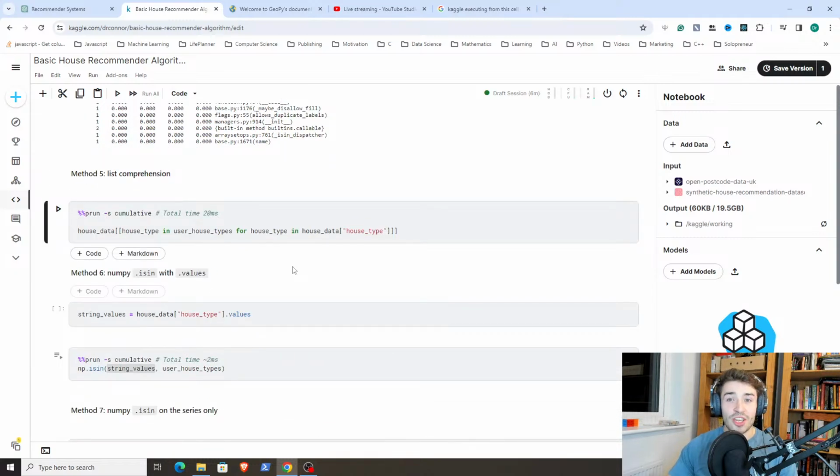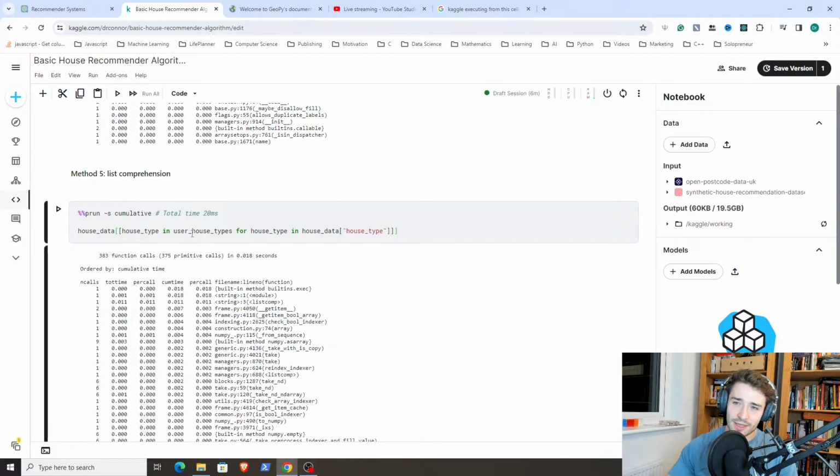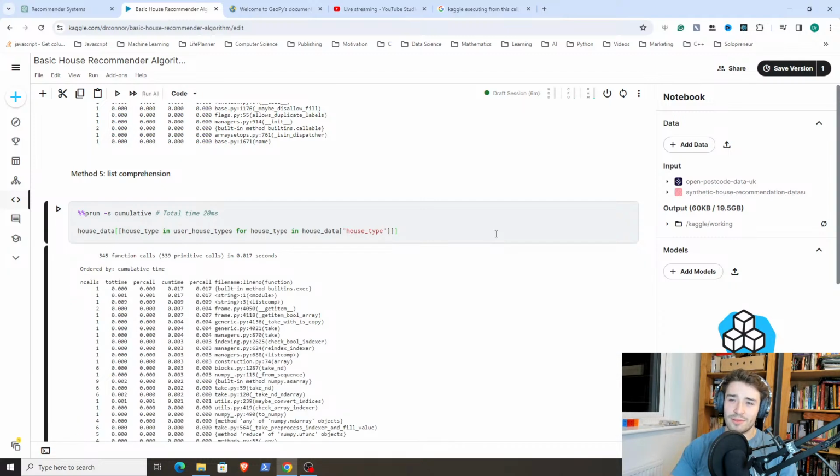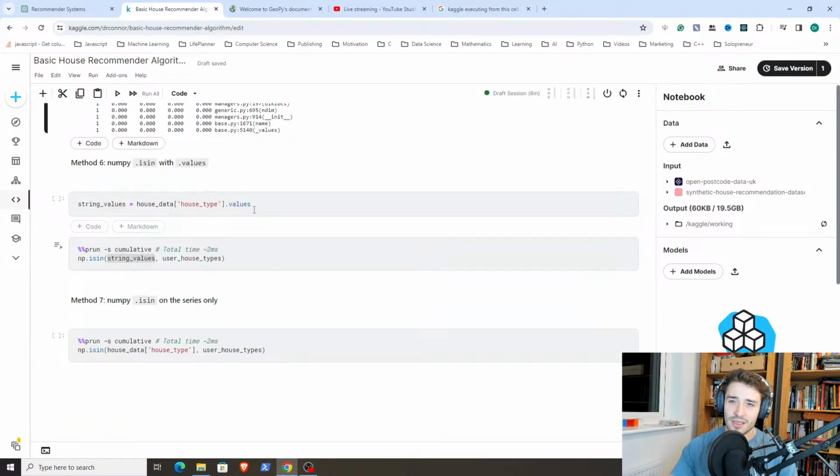Then someone mentioned that list comprehension might be faster, and I don't know what version of Python this is, but in the most recent version of Python they made it faster, so I tried that. It's not significantly slower, but about twice the time it takes to do the numpy.isin.